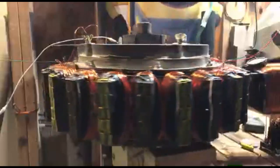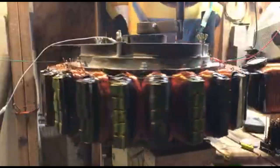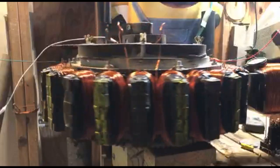I'm going to take a pee break. It should keep turning. If not, I'll have to make some adjustments, most likely with the relay.